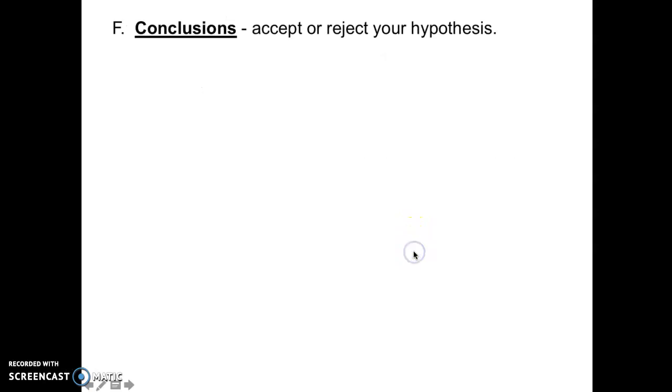Now, after that, we're ready to look at our results and come to a conclusion. We either accept and say, yes, our hypothesis was correct: fertilizer does increase the amount of tomatoes that the tomato plant puts on. Or we reject it and say, no, we grew them and the results are about the same. The one with fertilizer, bat guano, whatever, had about the same number of tomatoes as the one without.